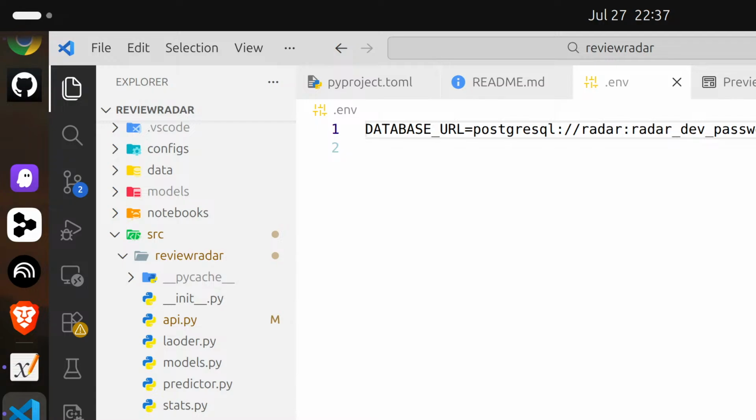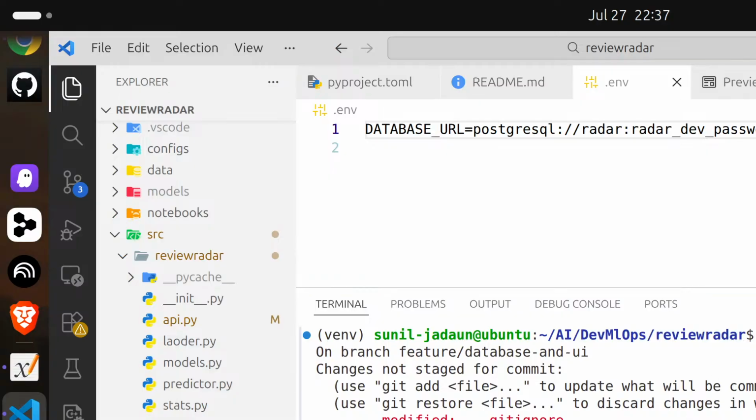Before I explain everything here, let me show you one more thing in case I forgot. Let's do git status. Everything is modified, .gitignore, requirements.txt is ignored, many files are ignored, but this .env file is not visible here, as you can see.